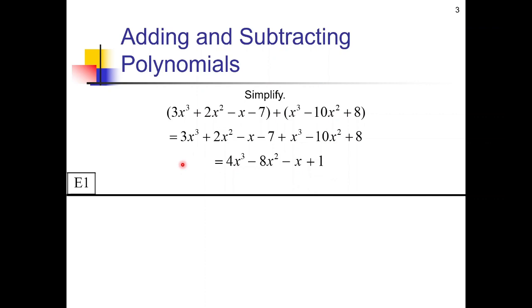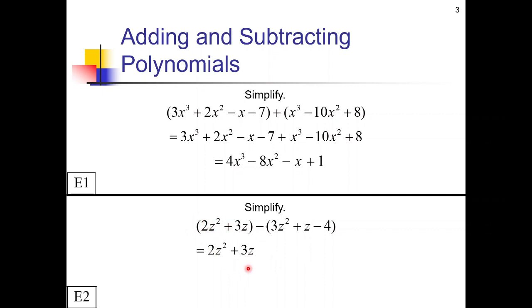All right, so let's move on to the next one now. So for this next example, we're going to be simplifying a difference of two polynomials. It's kind of the same idea as a sum, only with subtraction, which does add a little bit of a curveball in the beginning. Pause the video and see if you can spot what you need to do here. All right, so for the first parentheses, we again have an invisible 1 out there. That changes nothing, so we still have 2z squared plus 3z.